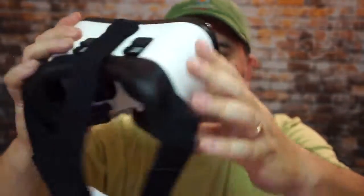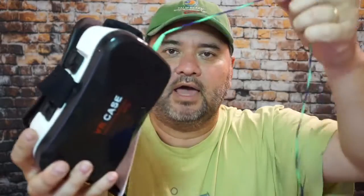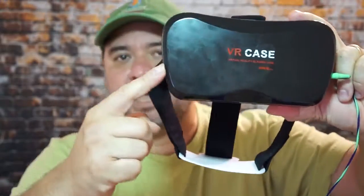There's 2 slots on the side of the headset, so you can actually, let me show you. Let me pull out my headsets here. I have a set of Bose headsets. I'm going to plug this right in. Set that in and close that. I can actually attach my headset, and on the other side attach my power cord, because as you guys know, when you're in VR mode, it chews the battery up worse than Pokemon.